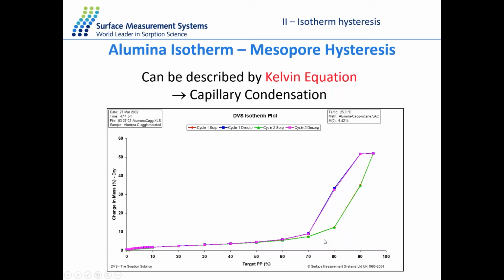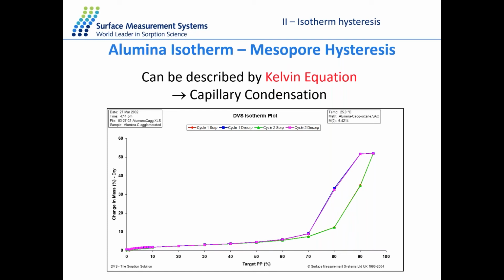Obviously, the formation of the droplet, which is causing capillary condensation, causes an automatic giant mass jump that you can see over here. This describes the formation of the capillary condensation, and also describes a factor that allows us to understand the size of the pore of these mesoporous materials. Now, when we drop the partial pressure, we are reducing the molecules inside the pore. At some point, those molecules are completely removed, so the condensation disappears, and we only have the molecules that are left around the corner of the structure itself.